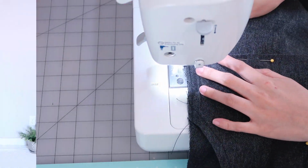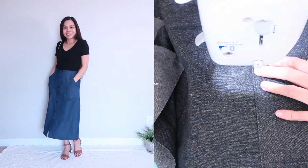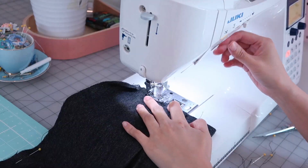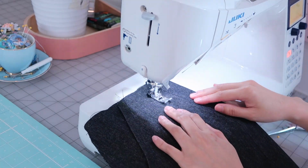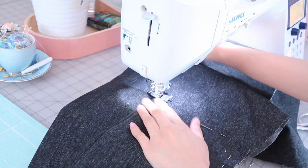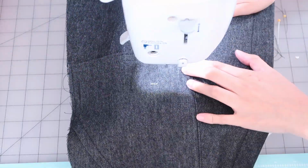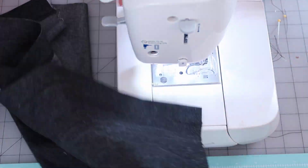If you remember, I made a similar skirt a few weeks ago, and this is actually the same pattern that I used for that skirt and the same design, but I am trying different techniques this time, like using a fusible interfacing to make the skirt more durable. Also going to try a new seam that I just learned a few days ago, which is called a flat felled seam, and I'm super excited to try that out on this project.